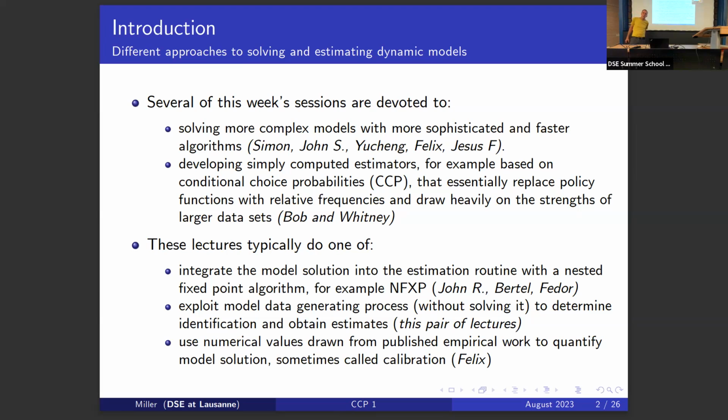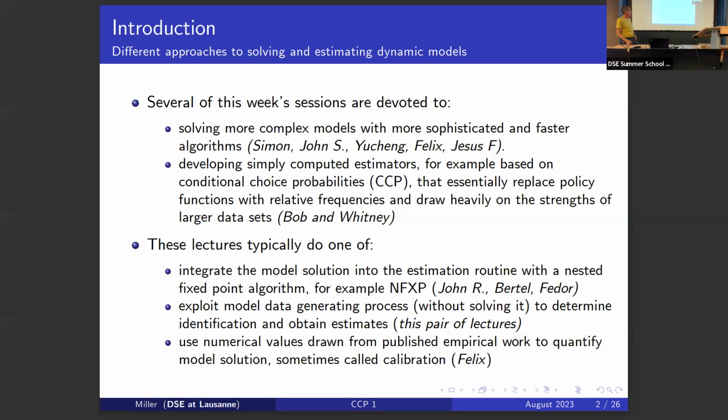So why are we going through all these sophisticated algorithms if we can get these simple estimators? Well, the obvious answer is that we wouldn't be here in this classroom unless computation was costly, in terms of human capital development and in terms of software. So there's an issue about where you put your computational solution effort and where you put your estimation effort. Do you combine them? Do you keep them separate? Do you ignore one and look at the other? Those are all obvious questions.